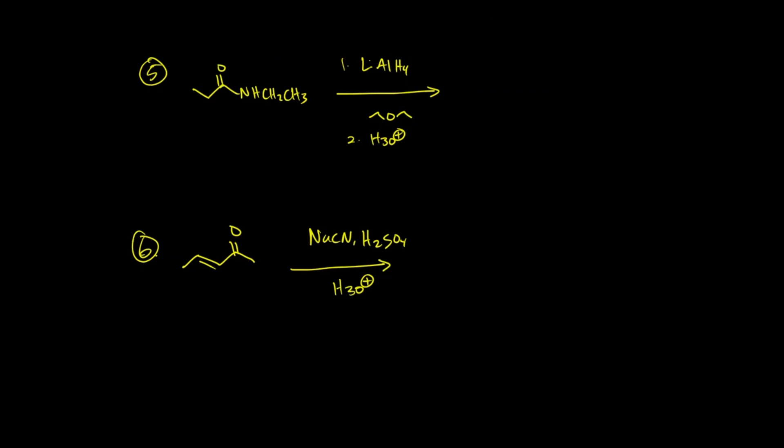Let's move on to the next problem. For this problem, we have lithium aluminum hydride, and I see that we're starting with an amide. We should know when you see lithium aluminum hydride, we're essentially taking that H and coming in here, kicking this up, protonating it, kicking it out once more thanks to the nitrogen's lone pair, and then going through that set of reactions again. Essentially, all you got to worry about is if you see lithium aluminum hydride and you have an amide, we can make an amine. That's our final product. Notice how this group ends up getting kicked out and is no longer there, replaced by two new hydrogens. We went from an amide to an amine.